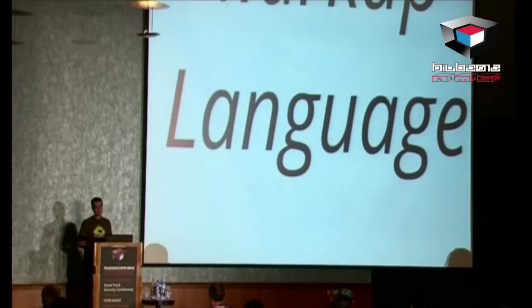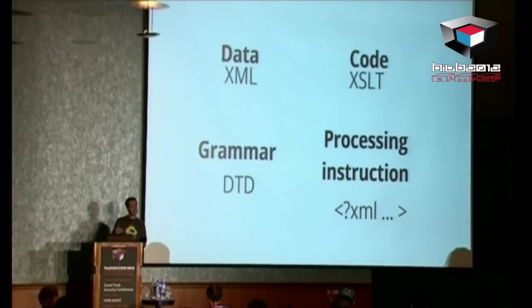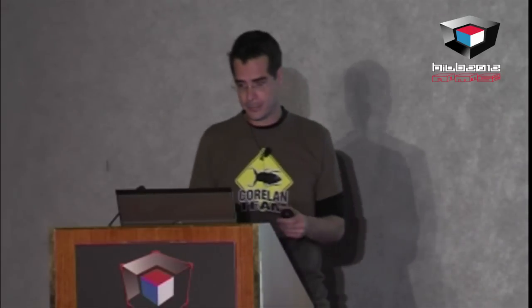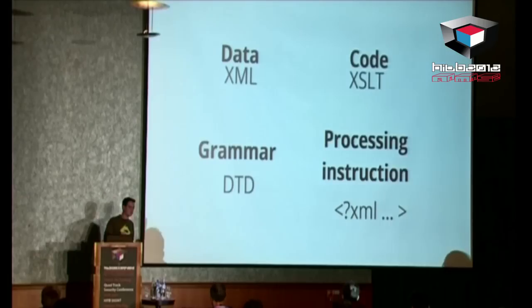The next term is 'language.' In a valid XML document you can find much more than only data. You can have XSLT code inside the XML document — it's still valid XML. You can find grammar in the document type definition, and processing instructions, which will instruct the parser to trigger specific XSLT code in order to apply it to an XML document. The main point is we need to be careful that we can have much more than data when processing an XML document.